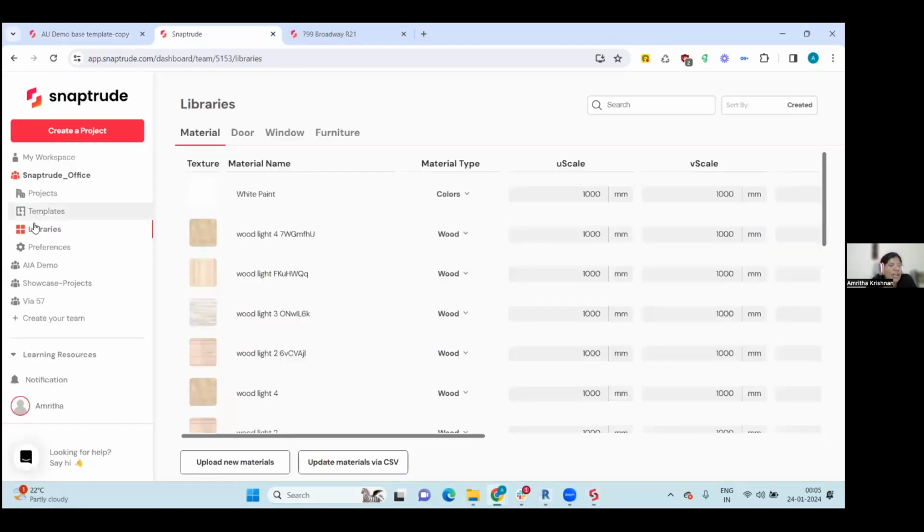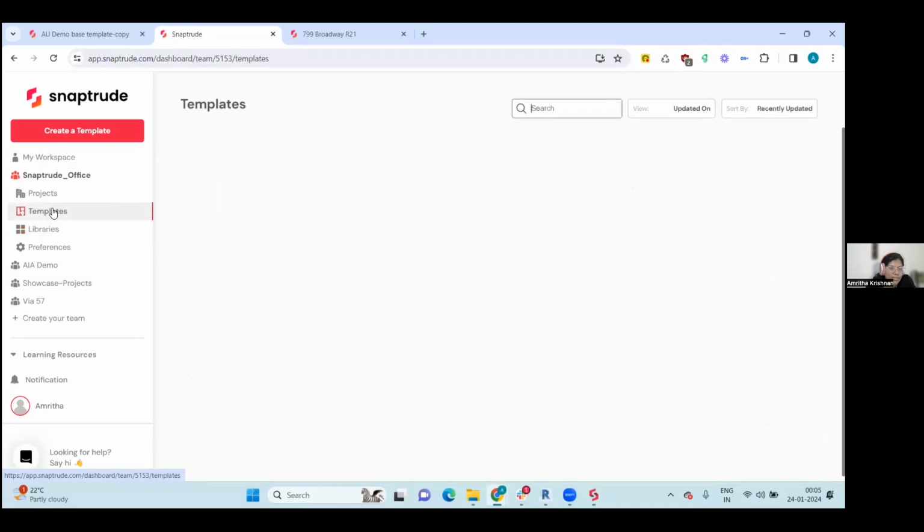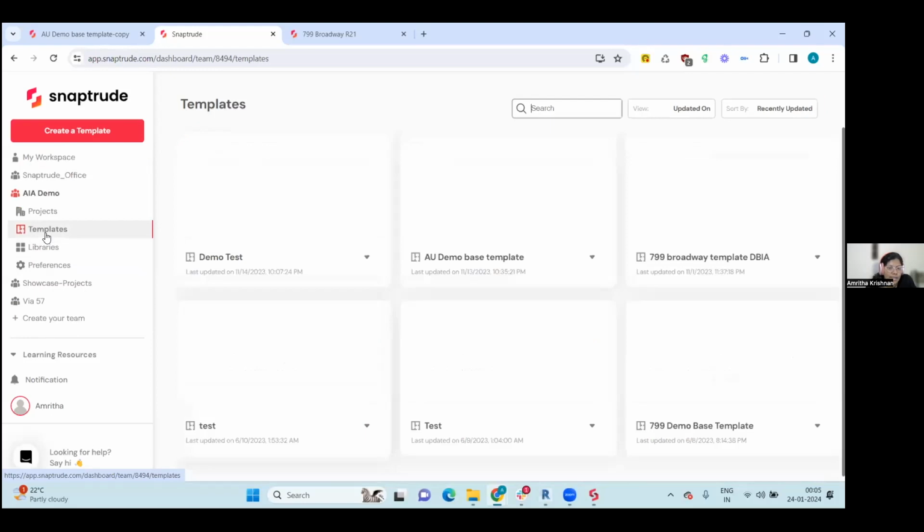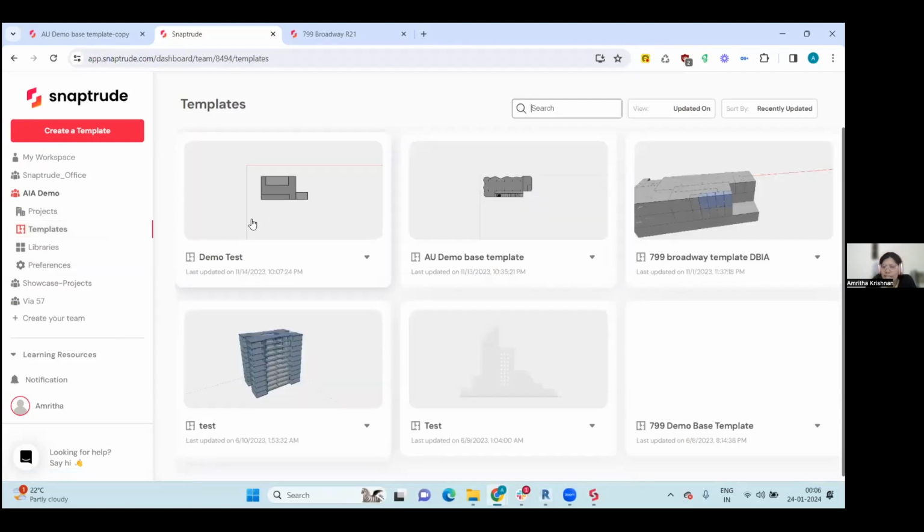That's a great question. So you can see that within every team, you have projects, libraries, and templates. So this is pretty much any project that you want to pre-create and use. I think this team probably has a couple of good ones. Any kind of data that you want to pre-build and save so that you can reuse it, you can absolutely do that. So if you have a bunch of unit plans, for example, that you keep reusing across different projects as a starting point, you can have 2-bedroom apartments, villas, or whatever kind of templates that you would want to create. You can create that and save it.